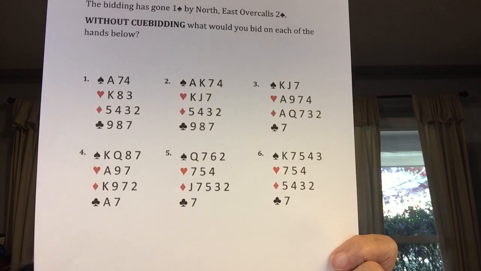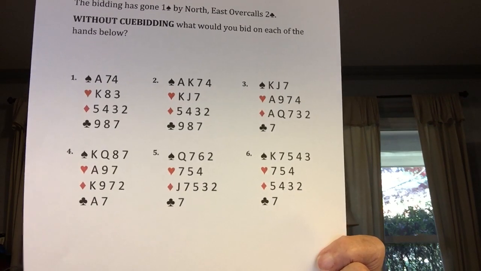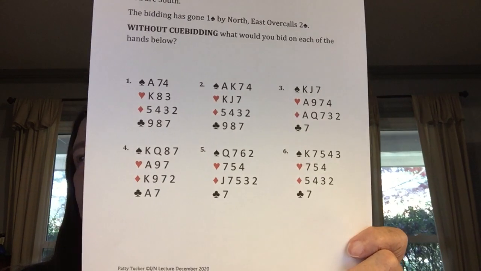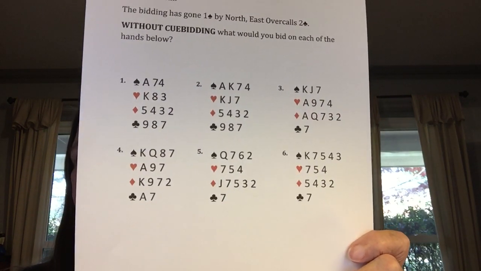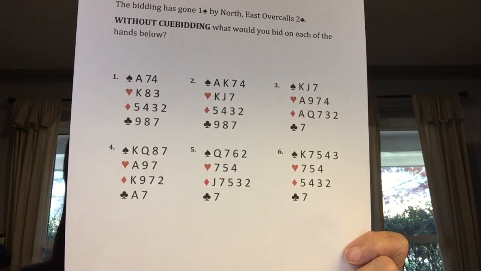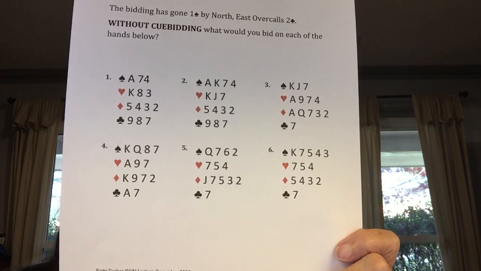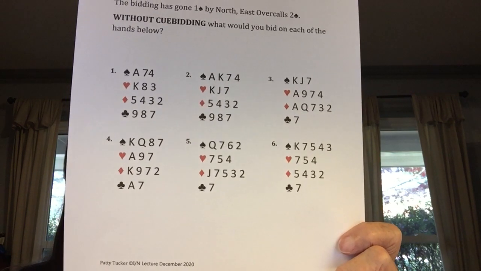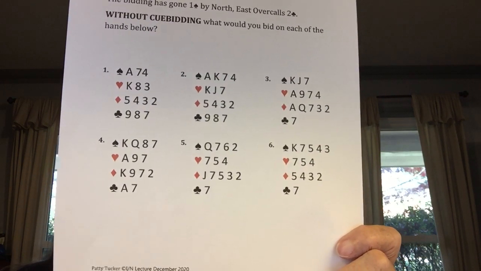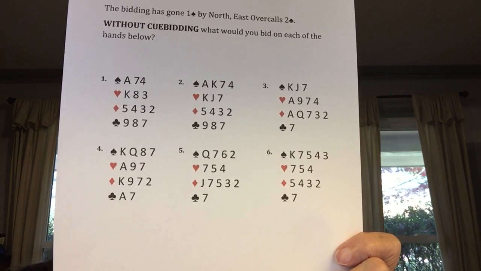So I'd like to tell partner I have better than even game forcing values. I have game forcing values, but I think slam might be possible. But I don't even have a bid that would let me tell him about my spade fit right now. On number 4, again, I have 16 high card points. I'm balanced. I'd really like to be able to tell partner I had a really, really good spade raise to game. Number 5, I only have 3 points.